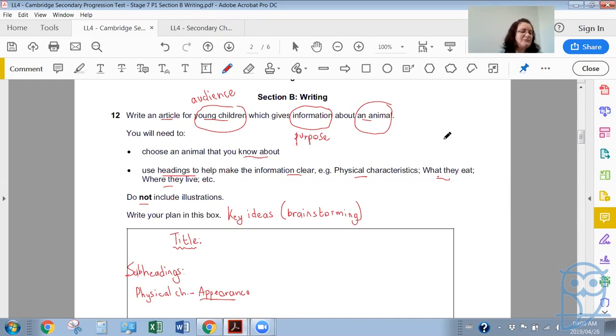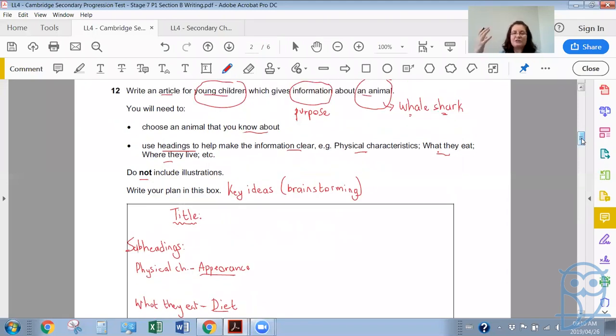So I have chosen an animal to look at, which is the whale shark. I find it to be quite an interesting animal because although it's a shark, it also has some very similar characteristics to a whale. It's not quite a whale, it's not quite a shark, it's a combination of both. And it's quite an interesting creature to write about, I think. So if I was going to do this, I would start thinking about the kinds of things that I could come up with when I'm brainstorming. So do I just want to call my magazine article The Whale Shark? Well, sounds a bit boring, the whale shark. I think try and spice it up a little bit.